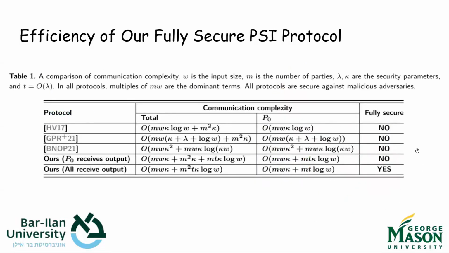Optimizing the IPS compiler for the privacy and the intersection problem, we construct very efficient two-party and multi-party PSI protocols. Our protocols are the first ones that provide output to all parties, so we can only compare them with existing one-sided output PSI protocols. In terms of communication cost, our protocol has better communication complexity compared to other protocols. Our communication cost is dominated by M W kappa, where M is the number of parties, W is the input size, and kappa is the security parameter. We will show later that T is very small compared to W in our total cost.